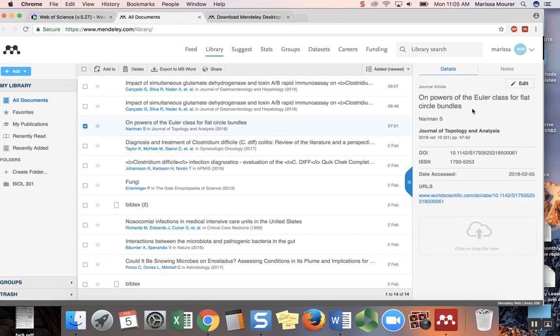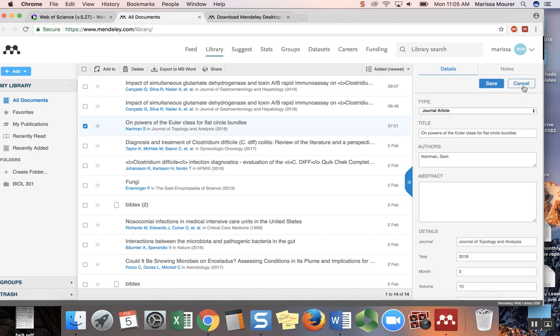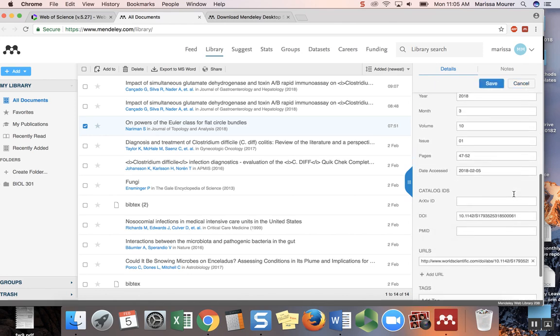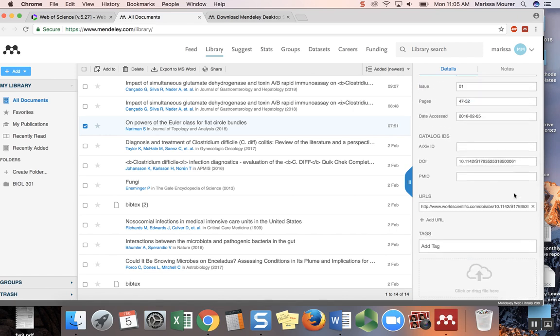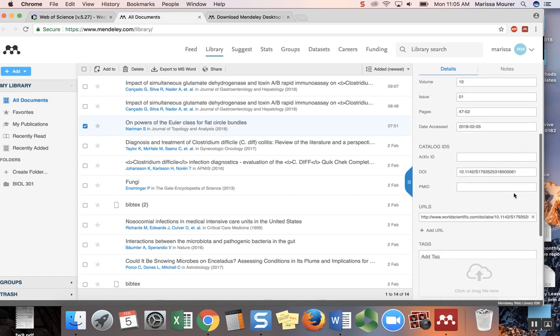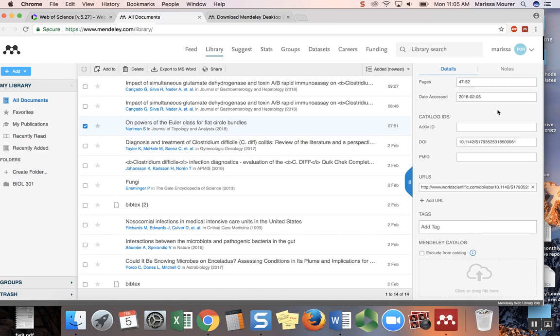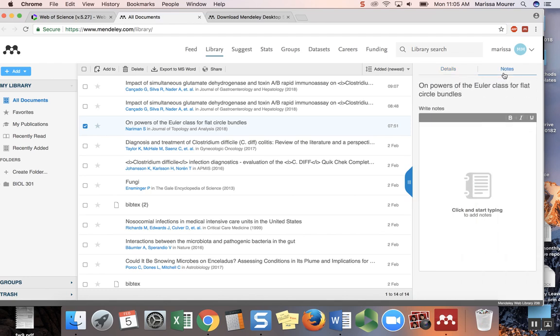As a reminder, when you're in Web of Science, it's likely that the reference is correct, but if you want to change, add, in any way edit any of the bibliographic information, you can do that here, including adding tags as you like. And then as a reminder of what I showed in class, if you prefer to type notes as you read, you can also type notes in here, and you'll notice it saves after just a moment.